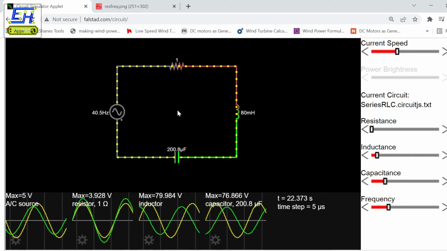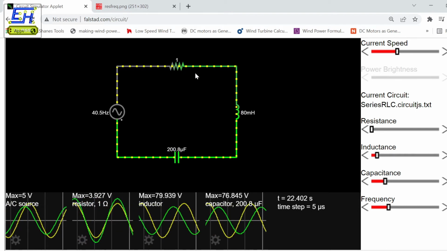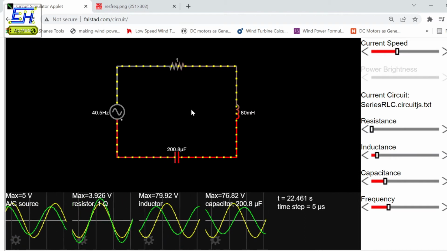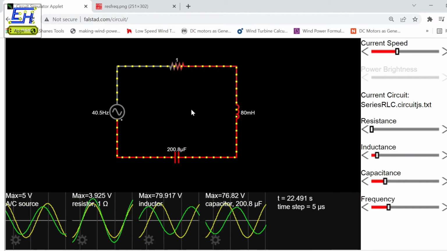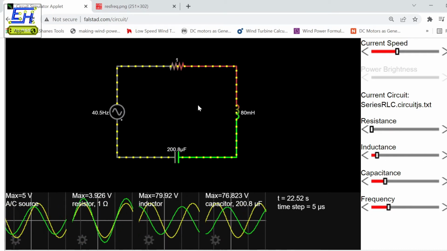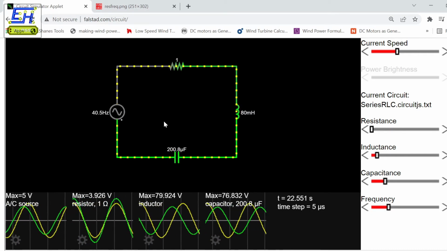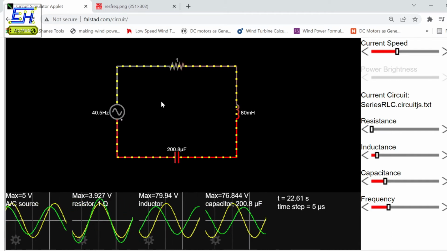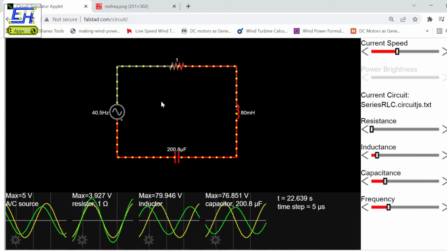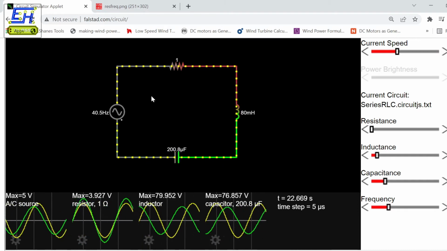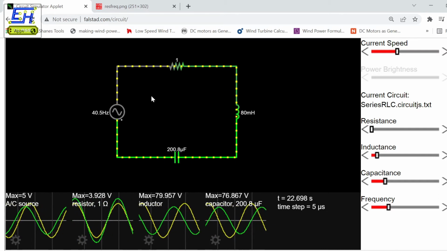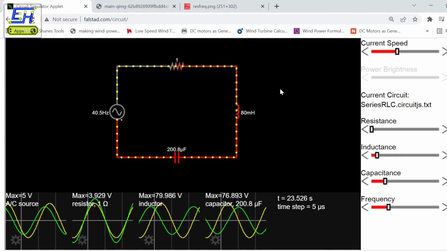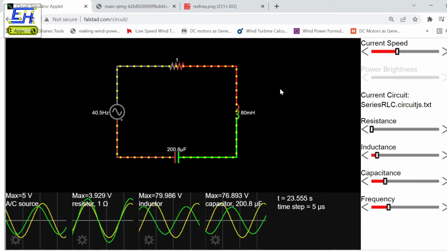So what does it mean? It means that for a particular value of this resistor, inductor and capacitor, there exists a frequency known as the resonant frequency, and only at that particular resonant frequency, if you provide a signal, will you get a maximum current swinging back and forth in the circuit. And if you go around the resonant frequency, if you increase or decrease the frequency, then definitely you will get a smaller current.